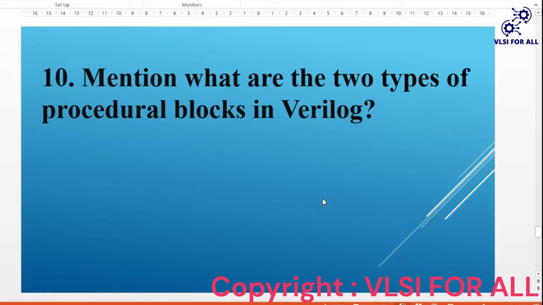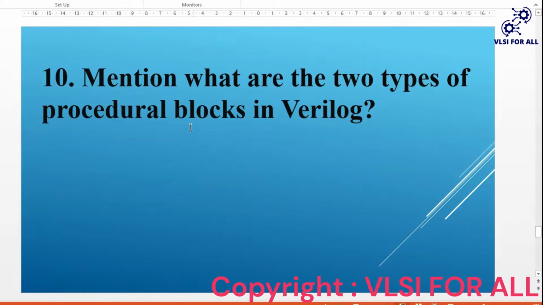Okay, can anyone tell me the application of the initial block and the application of the always block? For initializing inputs, we use the initial procedural block, whereas always we use for sequential circuits, or sometimes for combinational, and there is only blocking assignment.